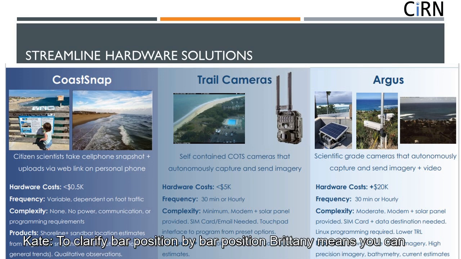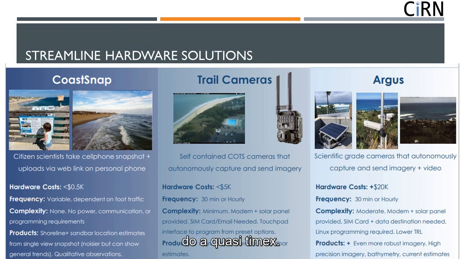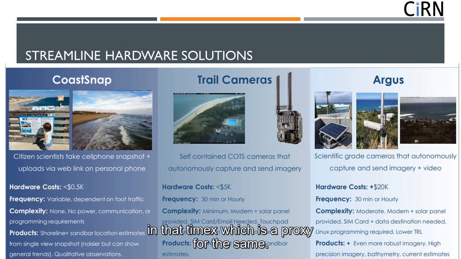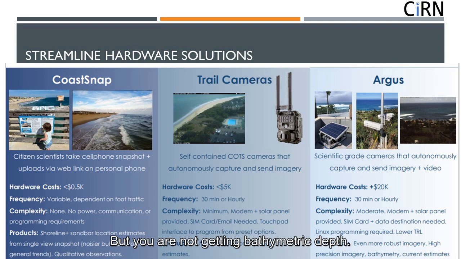To clarify, by bar position, Brittany means you can do a quasi Timex. It's not sampled as frequently or for as long as the traditional Argus Timex, and you can see where waves are breaking in that Timex, which is a proxy for the sample resolution, but you are not getting bathymetric depth.